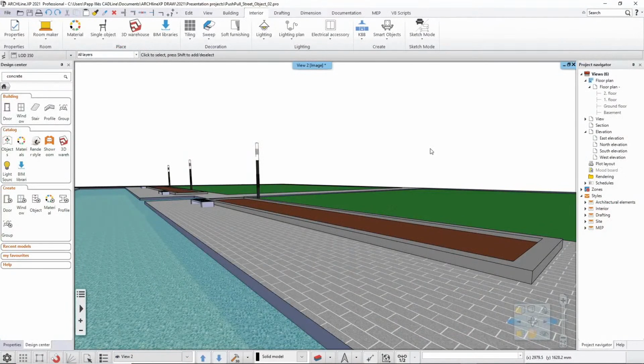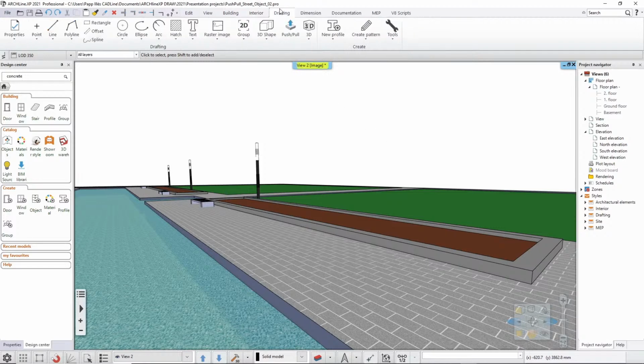A good example of using the Pushpull tool is when you would like to detail the surrounding and you would like to either add new objects to an existing slab or a building part or something like that, or when you would like to completely model something new. Now, in this case, I would like to use the 3D shape and the Pushpull tool to create a bench, which will be a combination of concrete and wood.